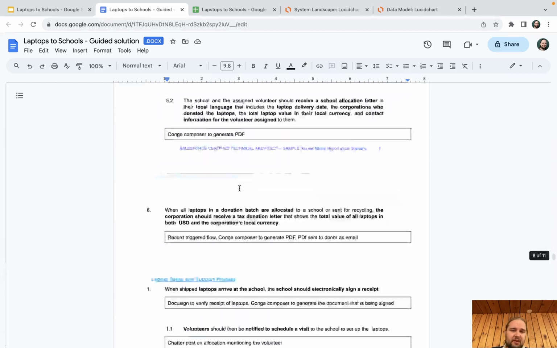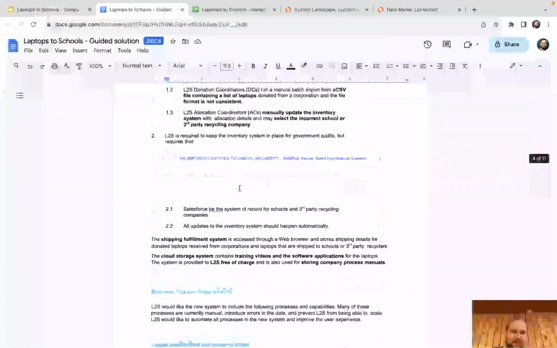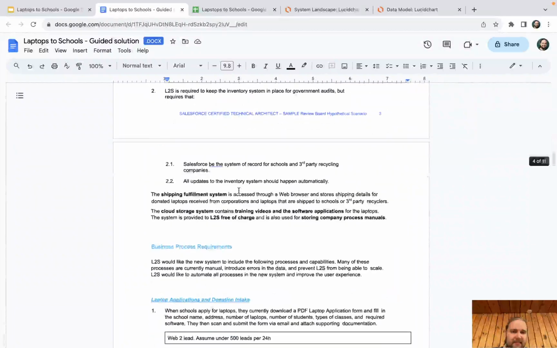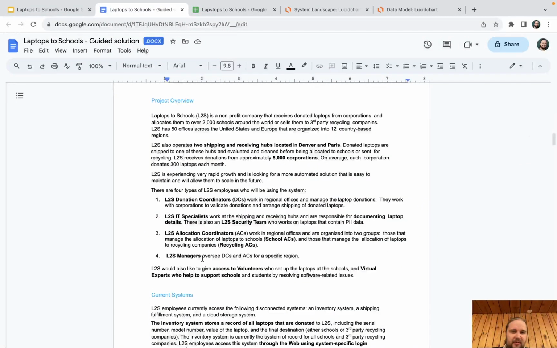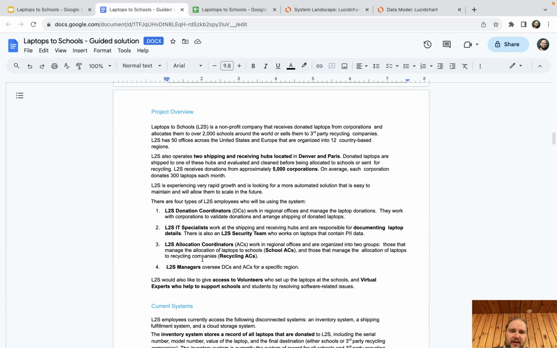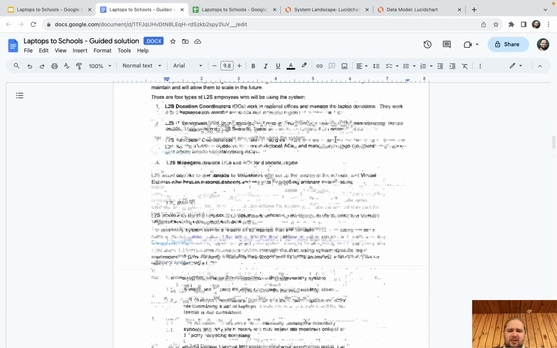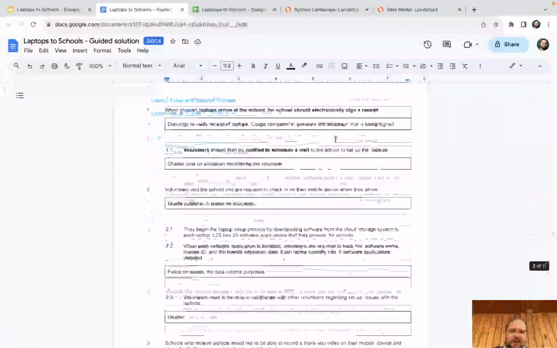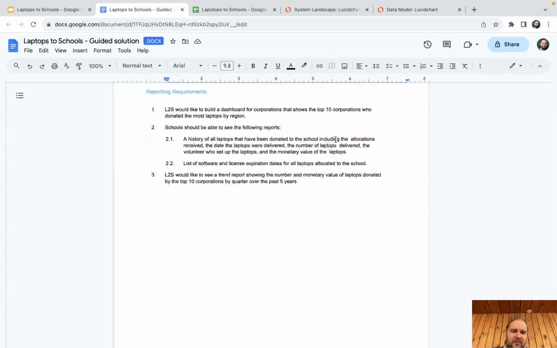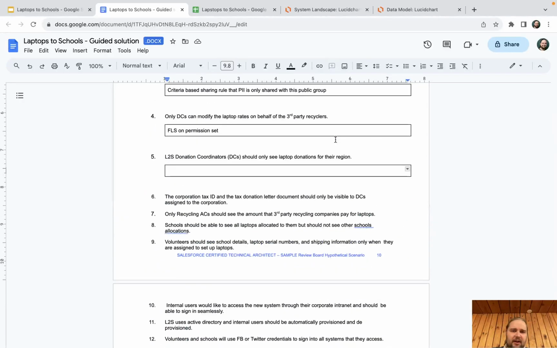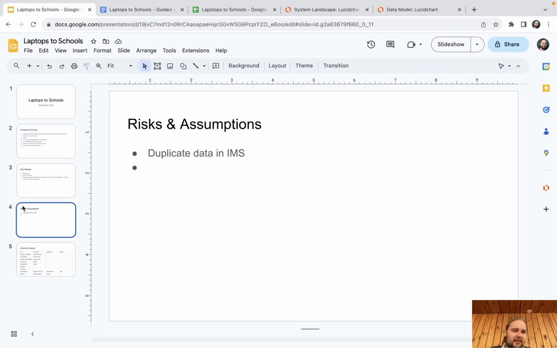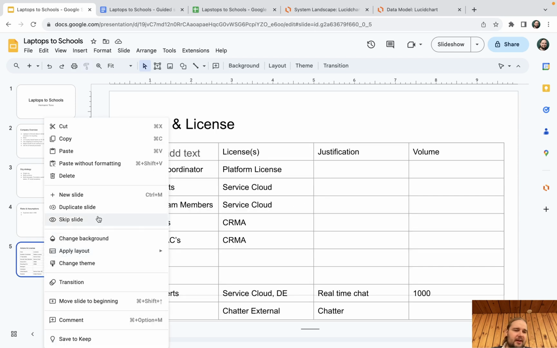So if we go back up here, we had here the managers oversee a specific region, and we were located into 12 country-based regions. So here I would put this in the role hierarchy and use the role hierarchy to drive the sharing requirement. So role hierarchy. So let's think of the role hierarchy then. The role hierarchy I'm going to put here.